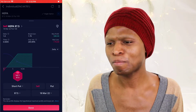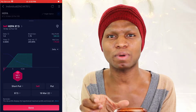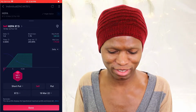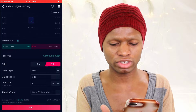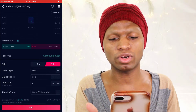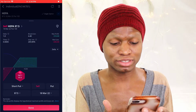Just be careful, okay? But if the stock goes to $100 before the contract expires, you can still buy this stock at 7.5. See that? So it's a risky situation, but if it works for you, go ahead. So if you want this to go through, you just have to adjust. Are you seeing what's going on? The more the credit increases, the more your buying power should also increase with this option. It's very scary, but does it work?